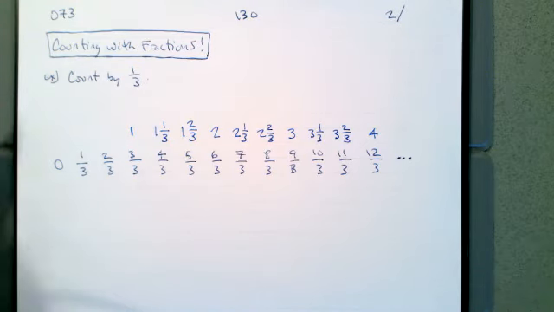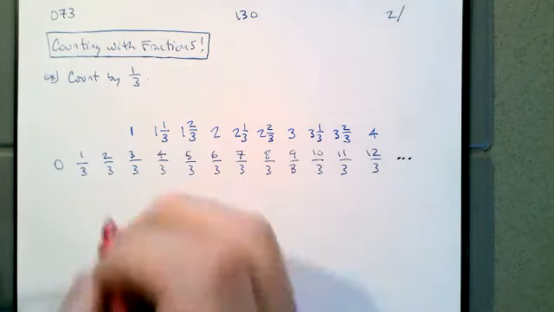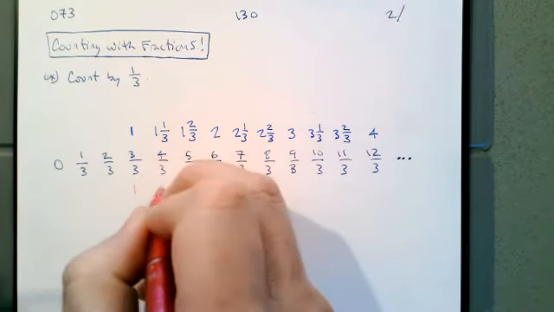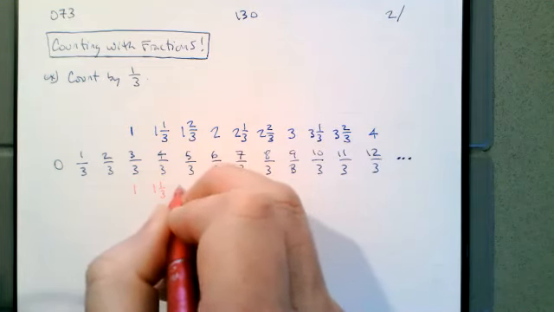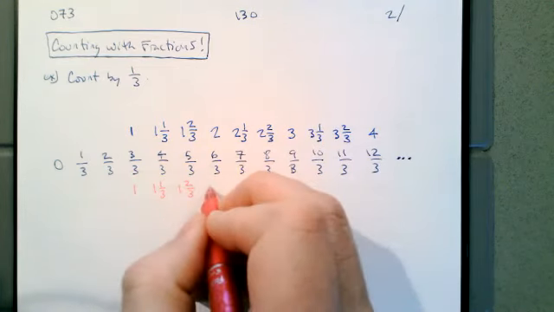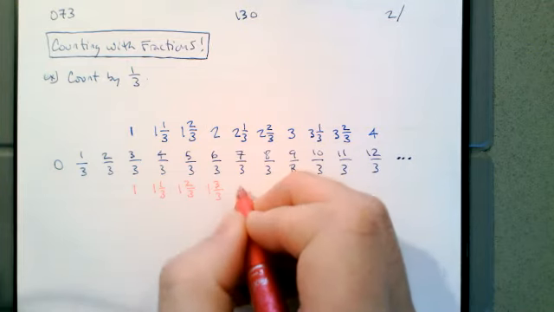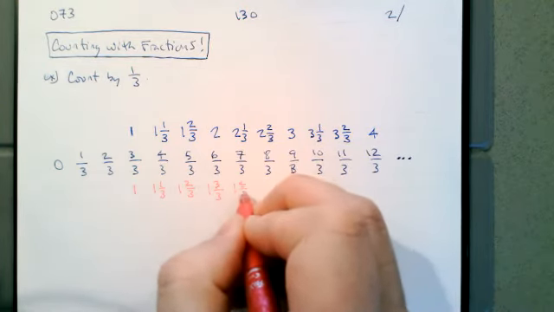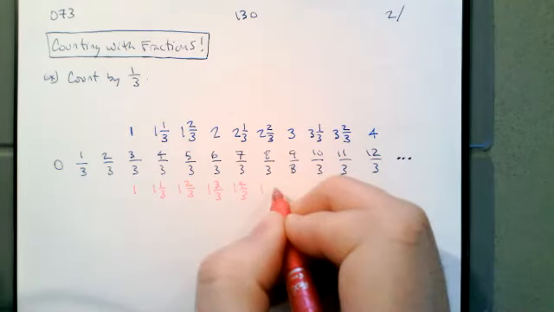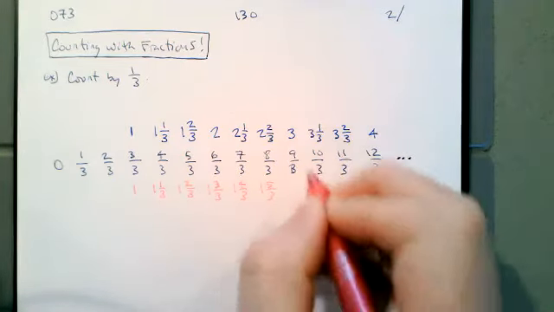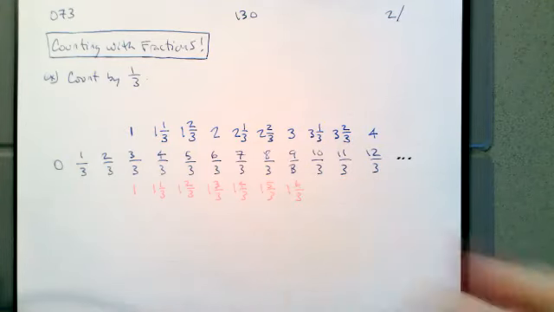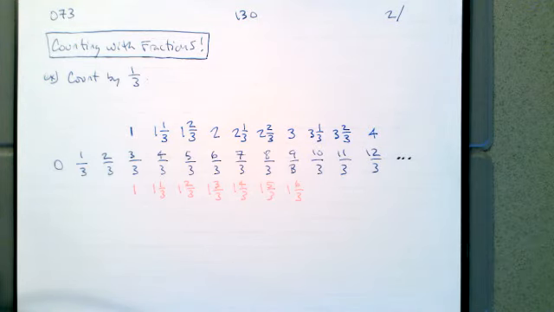Notice that we can read this list strangely if we want. This is like a 1, and this is 1 and a third, and then this is 1 and 2/3. We could call 6/3 1 and 3/3, and 7/3 is 1 and 4/3, because we're still just counting. And then 8/3 is 1 and 5/3, 9/3 is 1 and 6/3. Now, these are not how we commonly list these fractions, but it means the same thing.